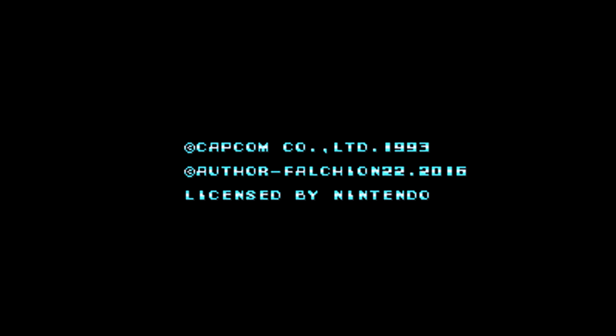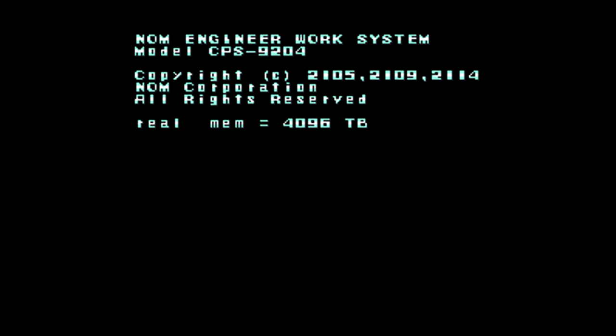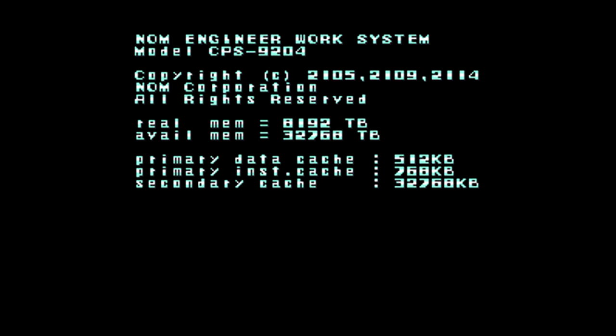Welcome everyone to another edition of Play It Through, and on this edition it's Mega Man Z. It's a ROM hack of Mega Man X where you get to play as Zero instead of Mega Man. The ROM hack is relatively minimal, which is unfortunate. I wish there was a little bit more to it, but it's still a pretty cool mod, and it gives me an excuse to play through one of my favorite Mega Man titles of all time, Mega Man X.